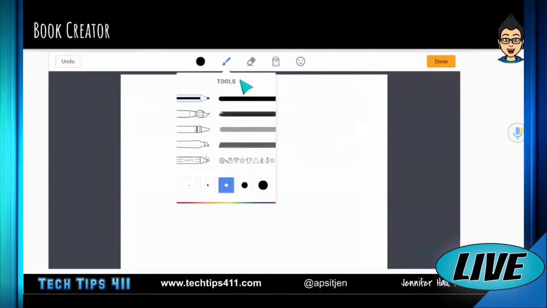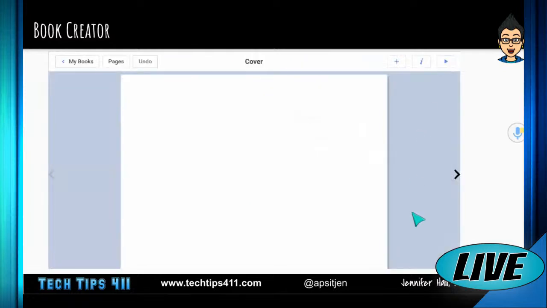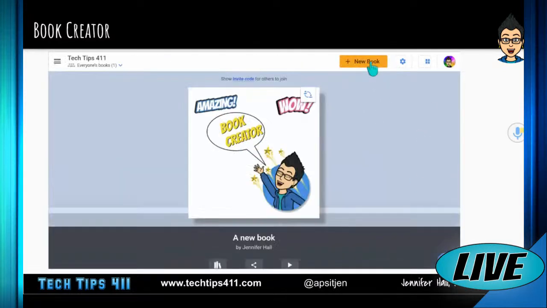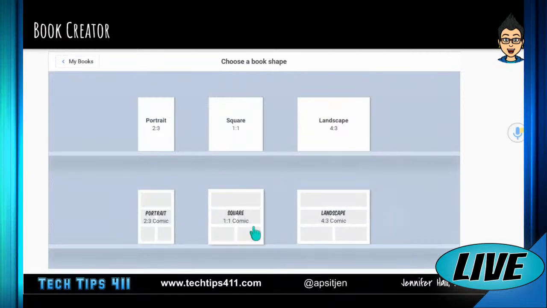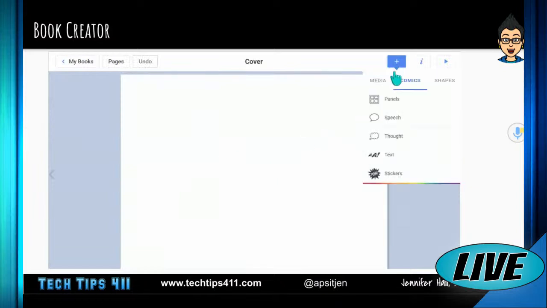And this is what blew my mind, is it has this marker pen tool. So you can use this on an iPad device and you can do some animation. Kids can create their own drawings, but you can also go in and add emojis. Really, there's just all different elements you can add. Under the media panel, you can also embed resources from the web. One of the things I also like about it is the fact that you can collaborate. It's very easy for you to share your book creations with your students, so you could have them work in a group on a group project, and assign them different pages they need to create in Book Creator.